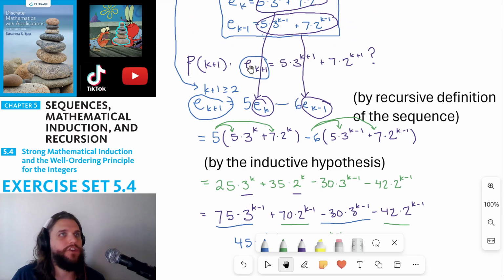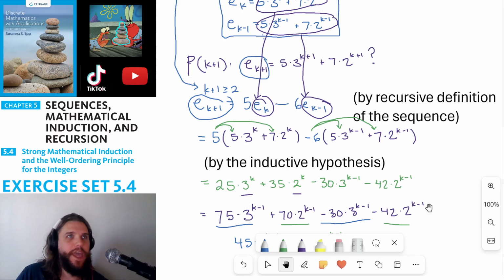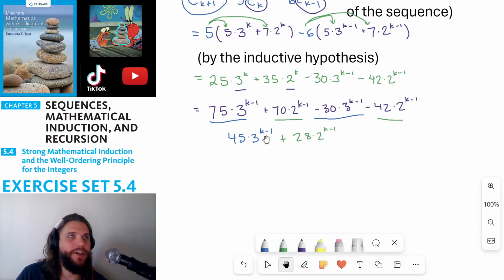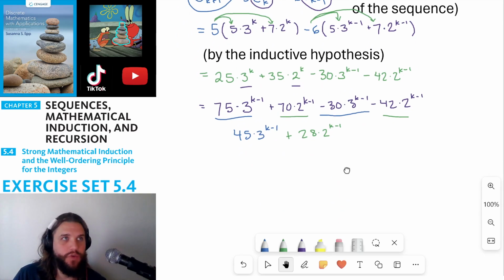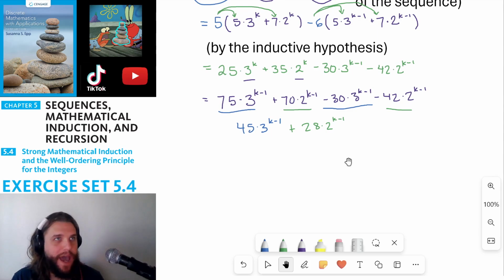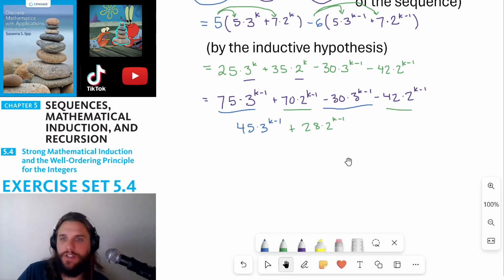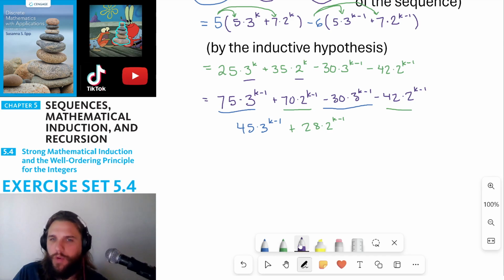We're trying to do stuff to this left-hand side to eventually get this right-hand side here. But if you notice, these are 3 to the k plus 1s here and 2 to the k plus 1s here. And currently, our answer is in terms of 3 to the k minus 1 and 2 to the k minus 1. So if we want to get the correct power, let's reabsorb some of those factors of 3 into the 3 to the k minus 1, and let's reabsorb some of the factors of 2 into the 2 to the k minus 1. Let me show you what I mean by that.